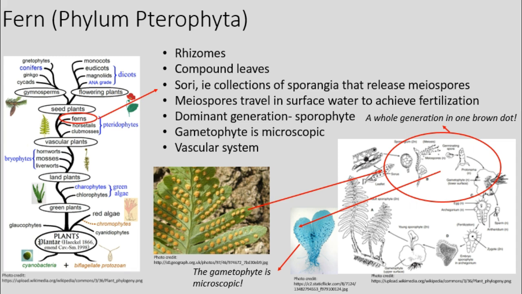Ferns, phylum Pterophyta, have rhizomes, which are roots that spread laterally throughout the soil from which new shoots can develop. They have compound leaves with many leaflets composing the whole of the leaf. On the undersides of some leaflets, sori develop. Sori are collections of sporangia that release microspores. Microspores travel in surface water to achieve fertilization, so ferns are only found in very damp ecosystems. When fertilization occurs, the diploid zygote matures into a macroscopic sporophyte that lives considerably longer than the gametophyte. Alternation of generations is difficult to conceptualize because one whole generation occurs at a minute scale.